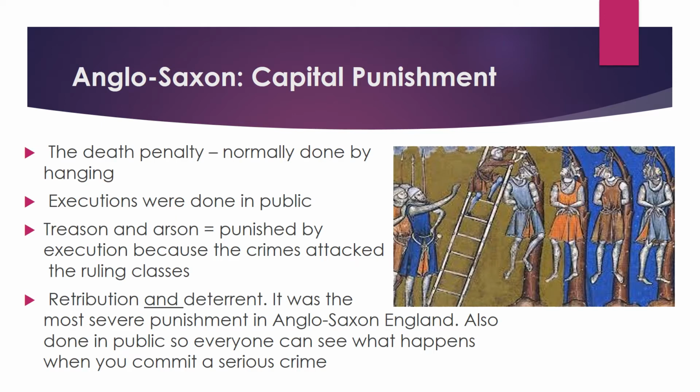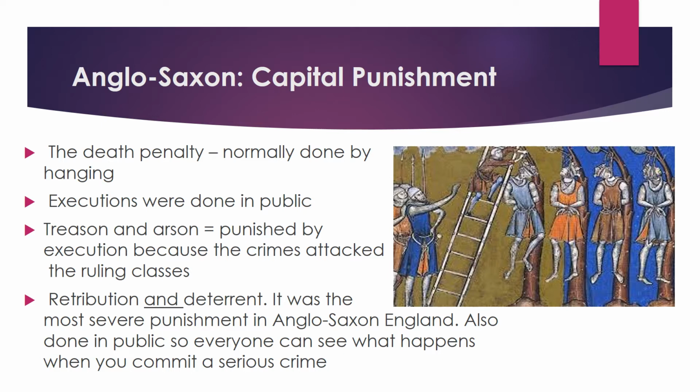The first punishment that we're going to look at is capital punishment, or as it's more commonly known, the death penalty. The main way this one was carried out was by hanging. So if you were a commoner, you'd likely be hanged, which is a very painful and slow way to go. Whereas if you were higher up in society, it's more likely that you'd be executed by having your head chopped off, because it was obviously quicker than being choked to death. These executions were done in public to serve as a reminder to everyone else of what would happen to you if you committed such a serious crime.